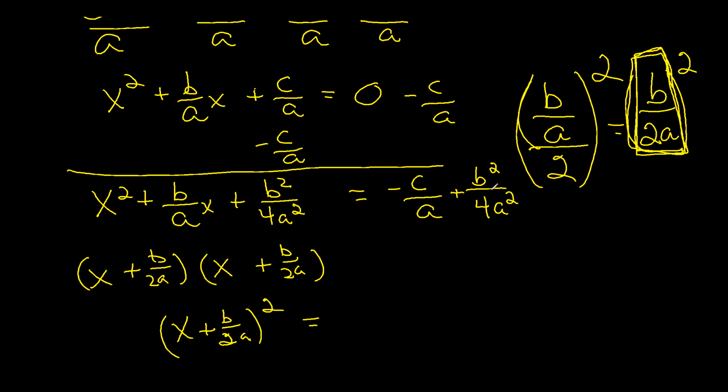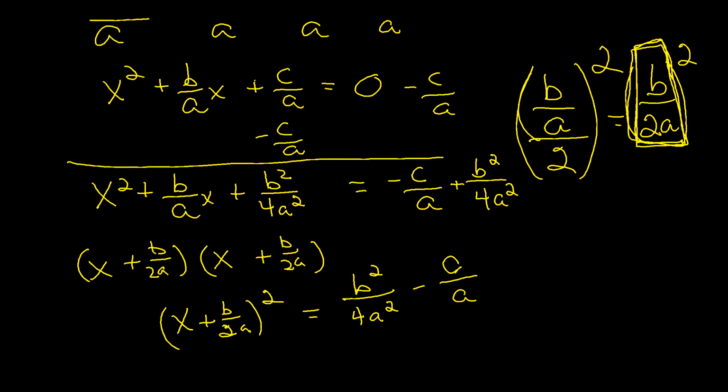Now on the right side, the only thing I want to do is flip this around. So I'm not going negative plus a positive. I want it to be a positive minus a number. So I'll write this part up first as b squared over 4a squared. And now it's going to be minus c over a. Just a little cleaner looking and easier to compute. Remember, this is a c. Okay.